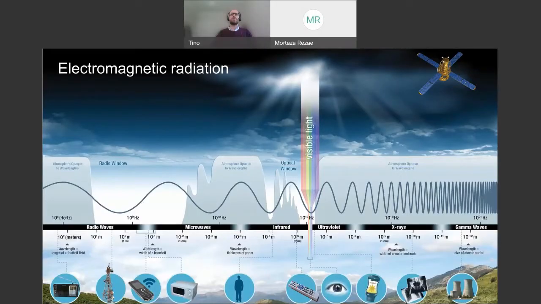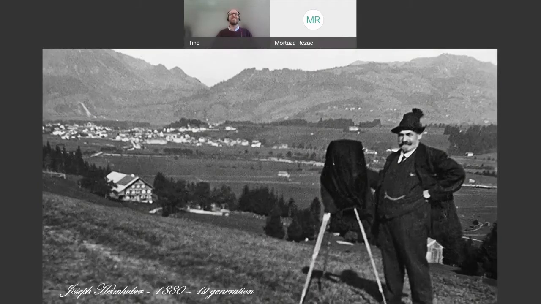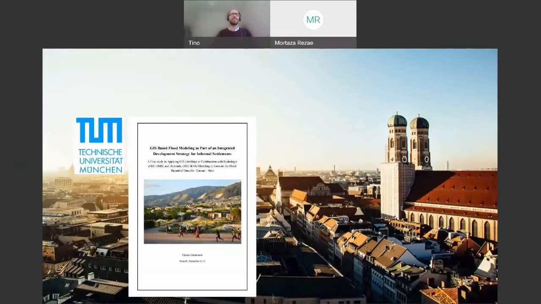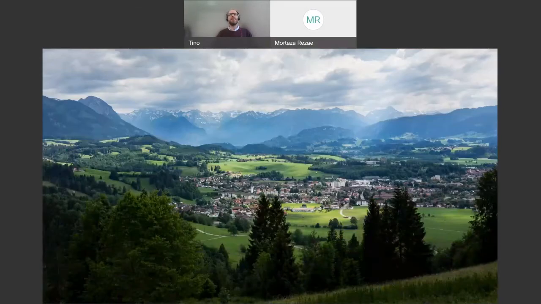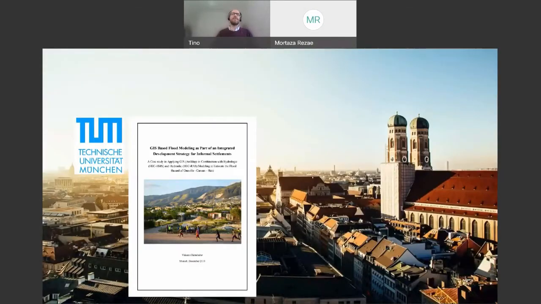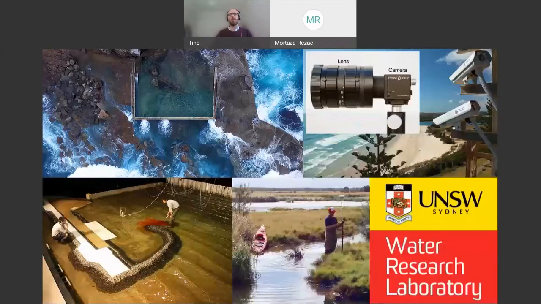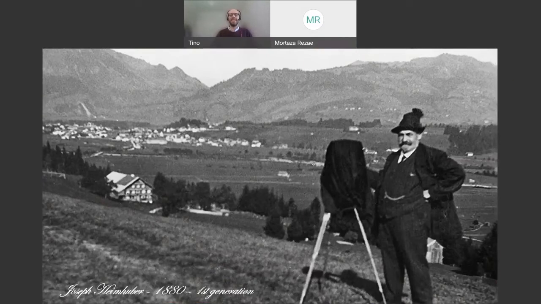Yeah, perfect. Yeah, better. So just for reference, because nothing would have made sense to you if you hadn't seen this. This is my hometown. This is the Technical Uni of Munich. This is the Water Research Lab, and that's my great-great-grandfather. So sorry about that. That's why I was hesitating, because I saw the other screen being shared. I'm a bit new to the Cisco software.